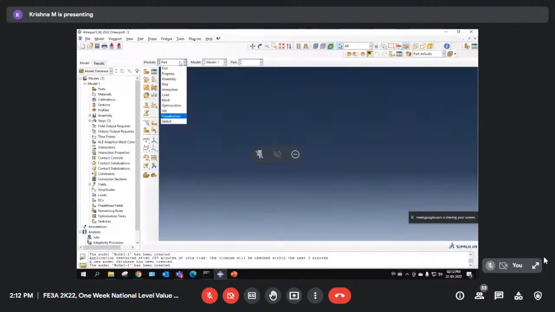these are the modules available in ABAQUS. So we can start with one. These are very easy steps so that you will be able to perform your analysis perfectly. So it's very simple. You can go to part, and then go to property, assembly, step. You need to follow all these steps one by one. When you go to each module, you will see corresponding to the modules all the features available on the module toolbox on this side.